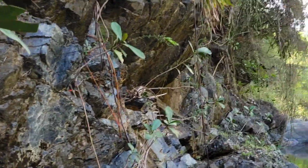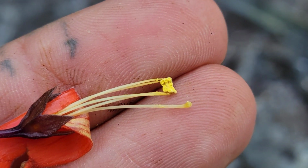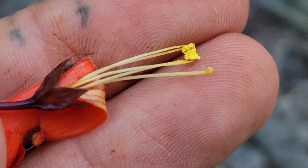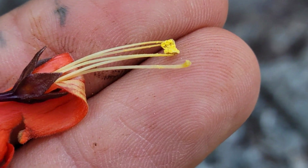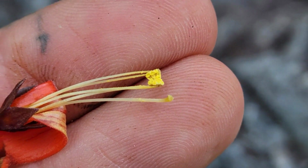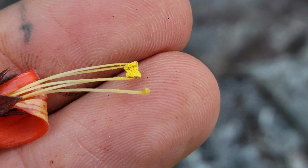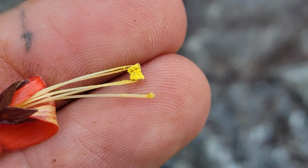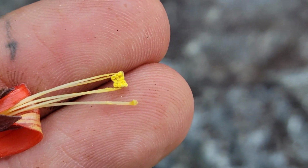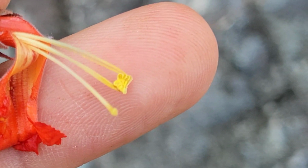See the little guy over there? It's nice. You see, there's the flower split open. Had to dissect it. Check it out. That calyx itself, that purple burgundy calyx, is beautiful. You got 4 stamens and then a style down below. Style and stigma, just barely longer than those stamens. Look at the anthers too. They dehisced already. See, I had to flip it over, get a view from the back. There's the back of those anthers. And there they are, up front, open.